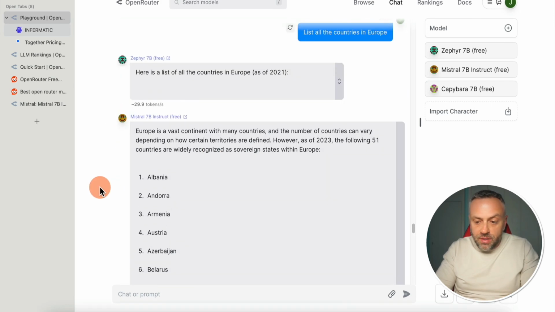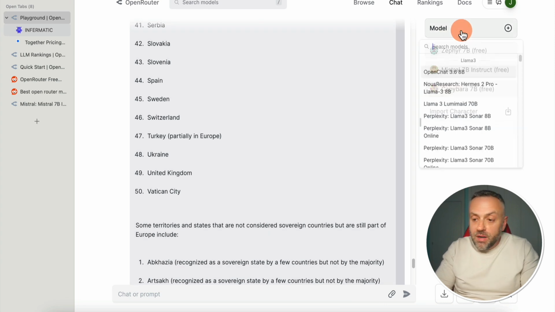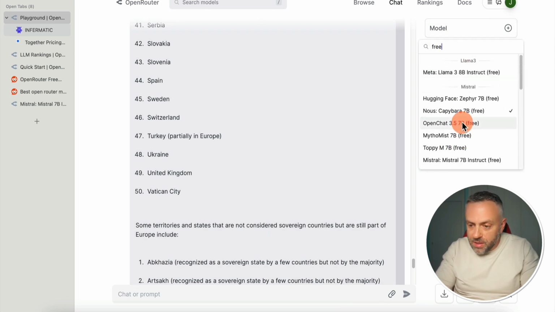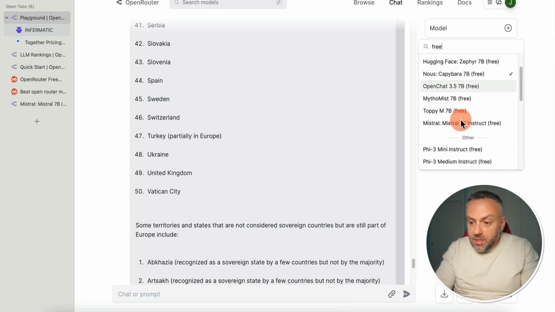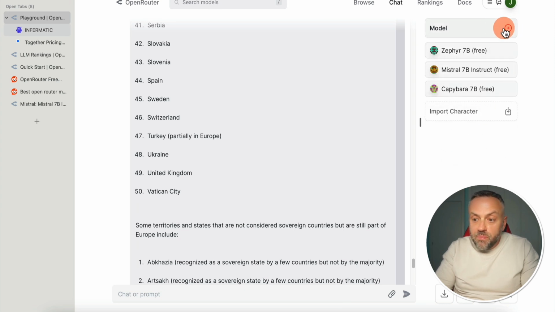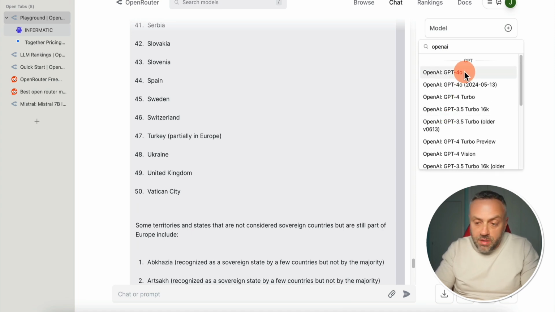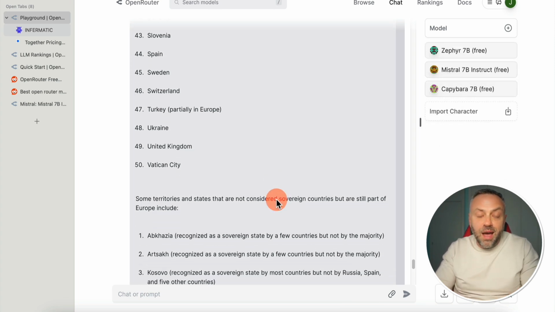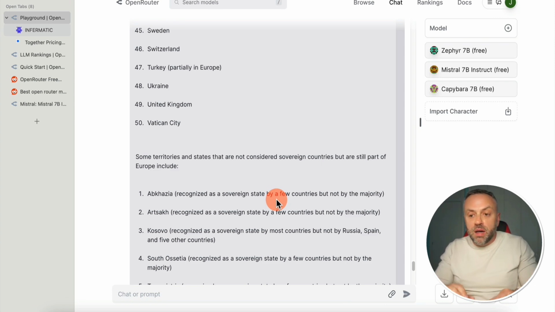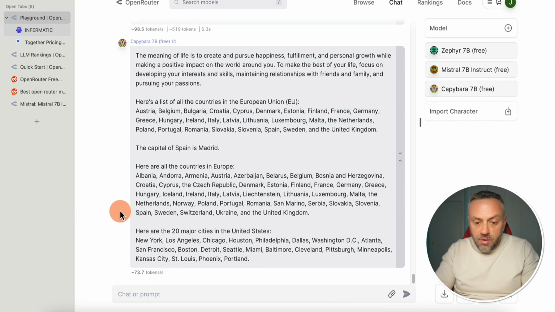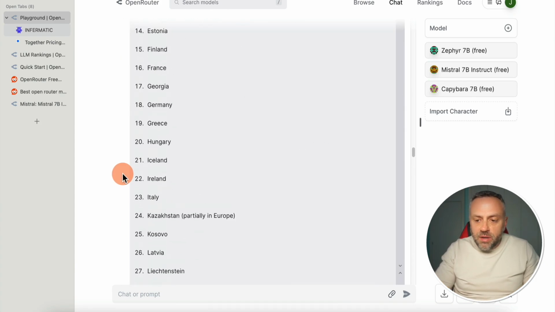Okay, so now you can go ahead and you can compare it. You can add another model if you want. So I can search for another model. I can keep adding models. And these are free models, right? We also have paid models, right? So if I search for like OpenAI here, I have all of these models. Now, these are going to be paid models. And so you can use these models to compare as well. But I am mainly interested in focusing on free models just to see how good they are, okay? So not only does this give you a way to look at different models, but you also have a very easy way to compare these models in real time, right?